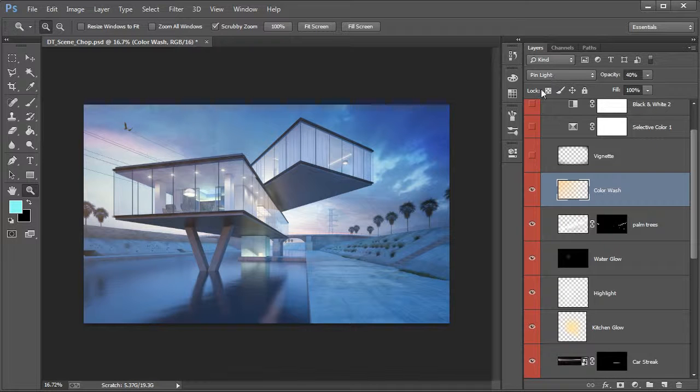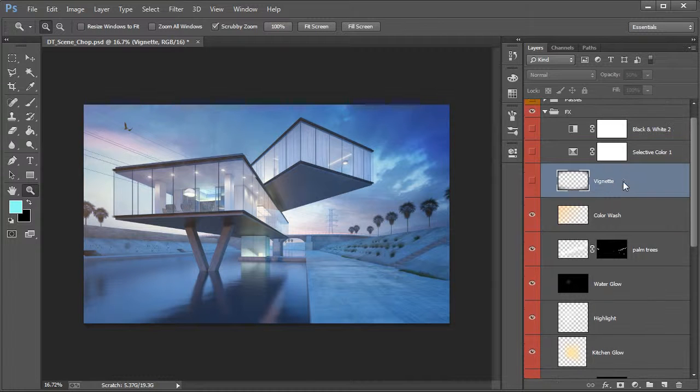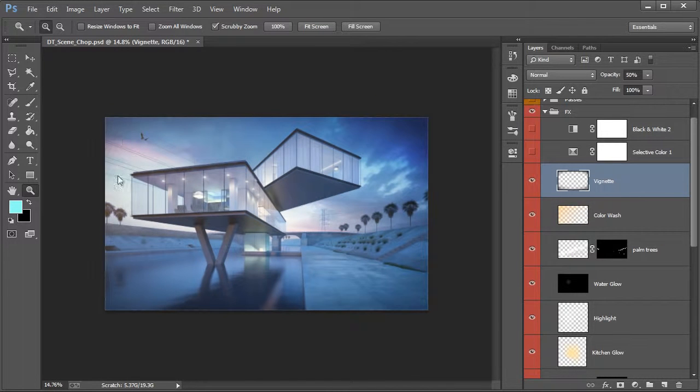And this is set to pin light, just adding a little bit of coloration in from this side. And then above that we have this vignette layer. This is just painting with a really soft black brush around the edges to give it that photograph quality, and it focuses you in to the center of the image.